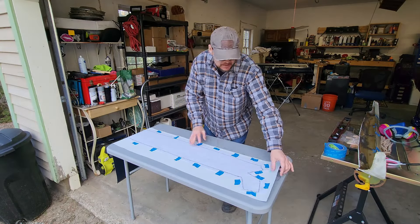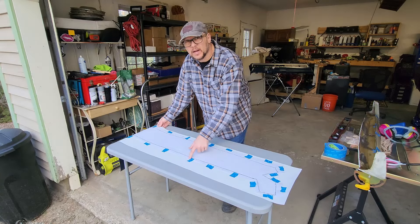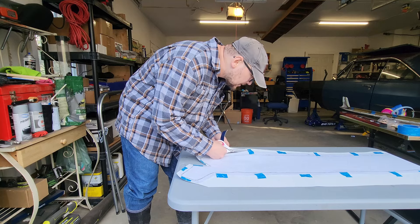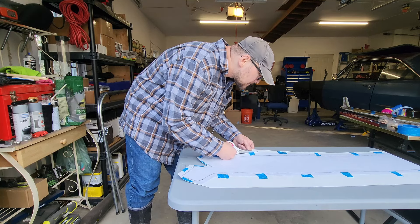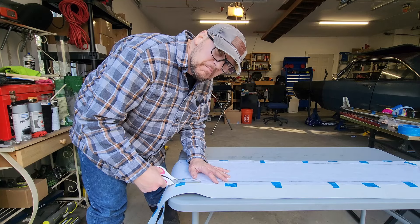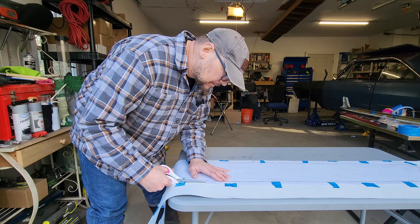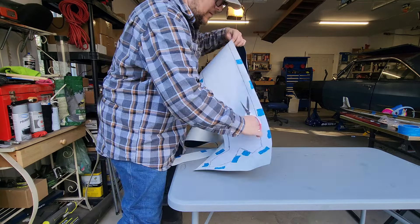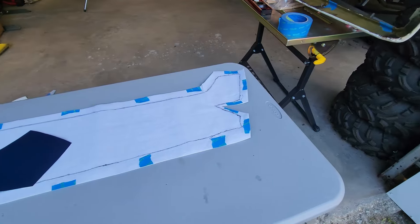I got my main piece of vinyl cut out and I got my pattern taped onto the vinyl, so now it's just time to cut it out. I'm taking this nice and easy and I gave myself plenty of extra space. Apparently that chipmunk is not at all happy with me cutting up the vinyl. Now that I've got my hunk of vinyl cut out, I'm going to test fit it, then trim it, then fit it, then trim it until it's ready to go on. I'm not going to bore you with all that because it's going to be a while.